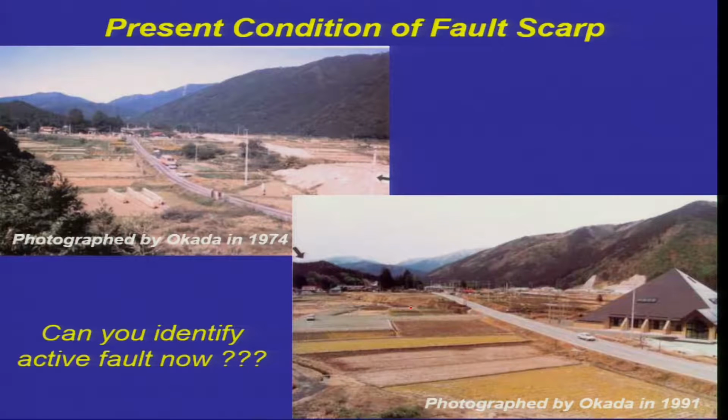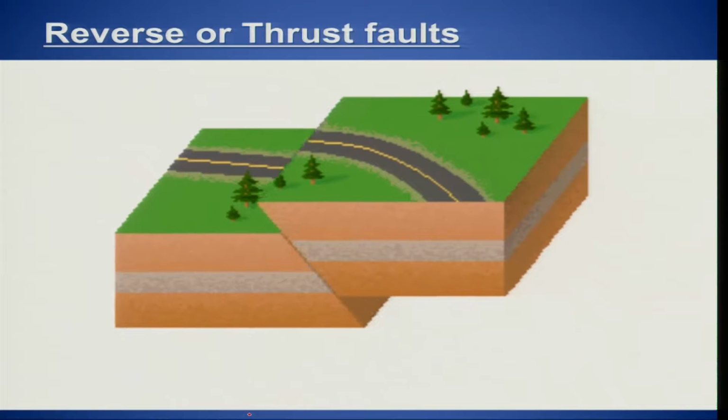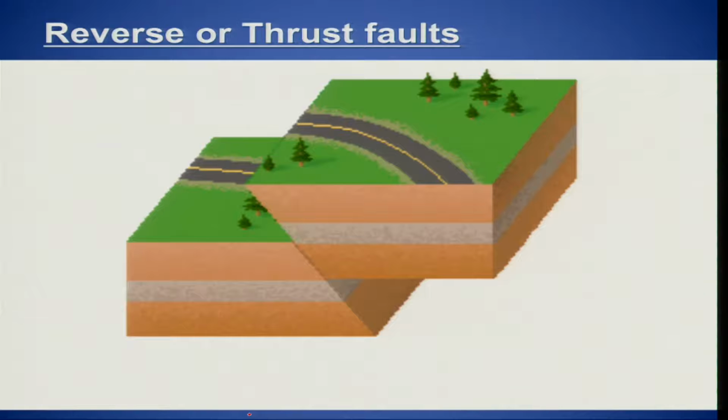So the question is, can you identify the active fault in this? Yes, of course. If you understand the landform displacement and the morphology of the fault, then you can identify the active faults, and that's what we have been doing in India along the Himalayas and in the Kutch region. Now coming to the reverse and thrust faults, what we have learned in the previous course also, and during the couple of lectures before, is that the hanging wall will move up with respect to the footwall, and mostly this type of deformation is seen in a compressional tectonic environment.